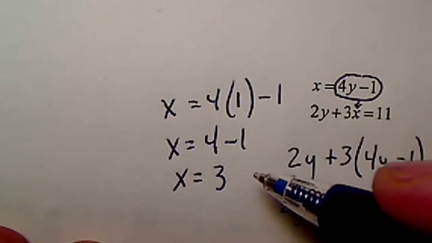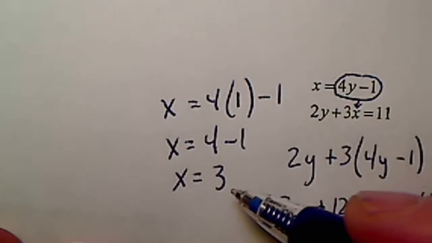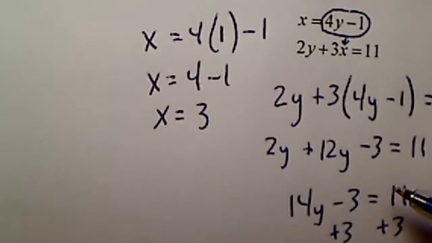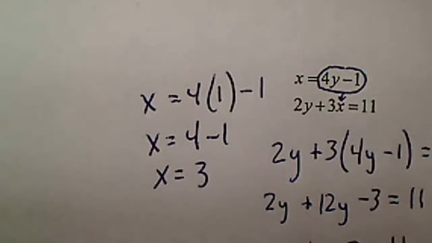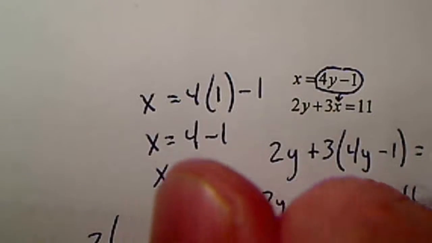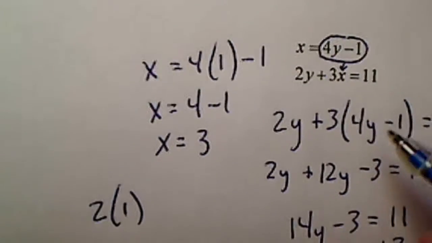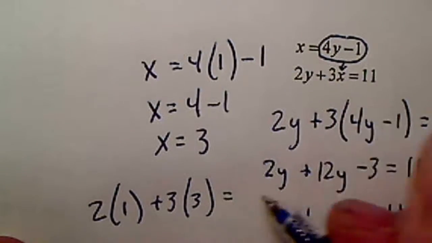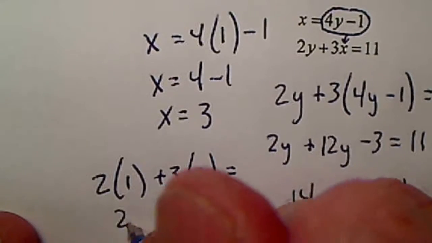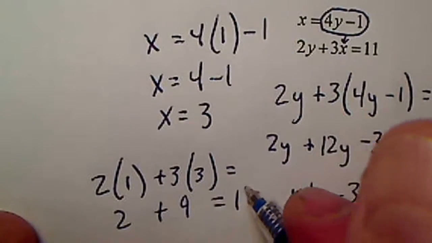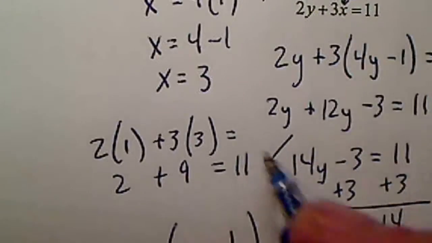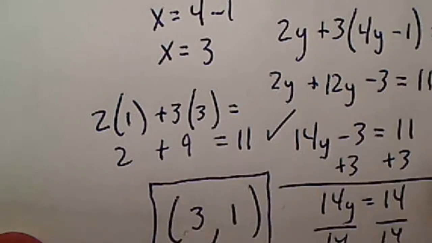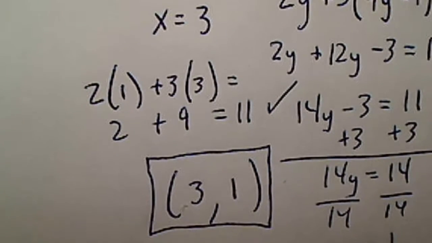Now, because I wrote in pen, and just in case, instead of putting that in my answer, I'm going to go check my work right now. So I'm going to take my answers, x equals 3 and y equals 1, and put them into the second equation and see if we get 11. So y we got to be 1, so I'm putting 1 in for that y. And x we just said was 3, putting 3 in for that x. And we're going to see what that equals, and it needs to equal 11. 2 plus 9. Yep, that equals 11. We're there. We got the right answer. So the x value 3 goes into my coordinate point, and that is the point of intersection for those two lines, 3, 1.